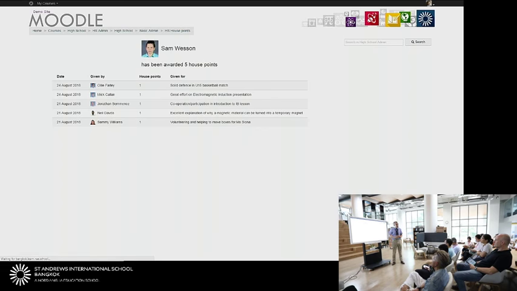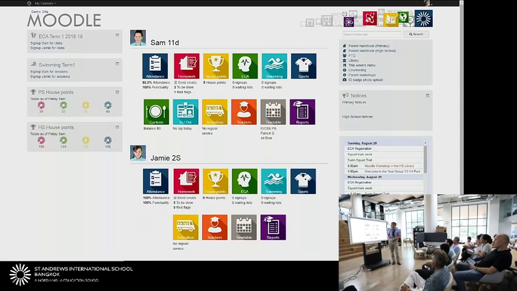Next up, we've got house points, which are given for academic achievement or community-mindedness, and you'll get a list here of the date, who gave the house point, and what the reasoning behind it was. So that's a great way to celebrate your child's achievements, and a great way to say, hey, well done, you've obviously done well on that piece of homework, or did well in class that day. So that's just to keep you informed of the highlights.